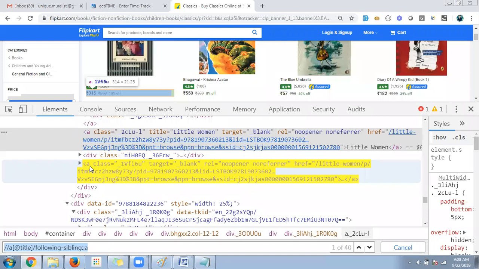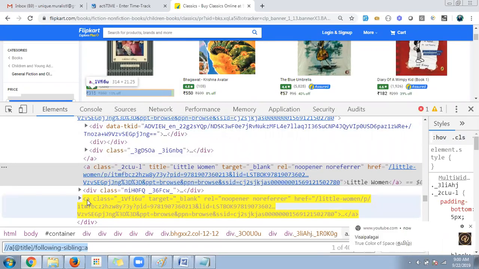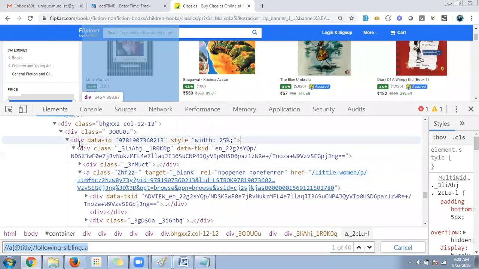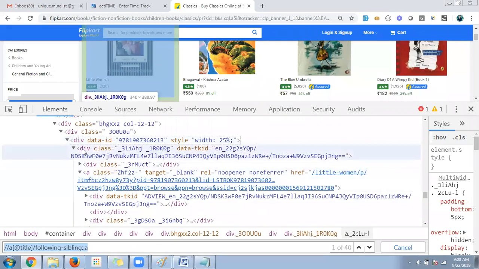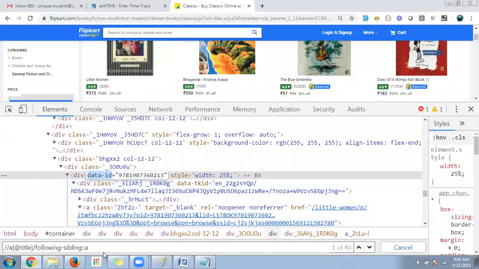Out of 602, now we came to 40. Got it? So from here, I need to identify the top level parent. So from the A tag, if I go a little bit up, here is a div tag with data ID. So what is this div tag? For the A tag, this div is there. And then for this div tag, data ID, that means this is a super parent, that is a grandparent. So I'm taking the grandparent to go over there.